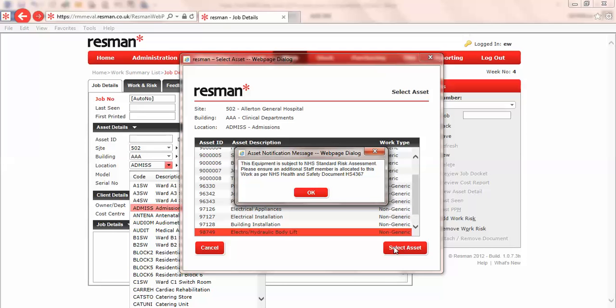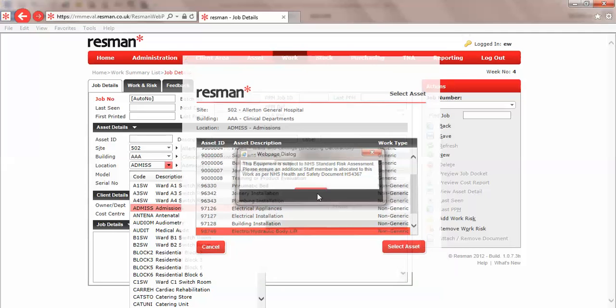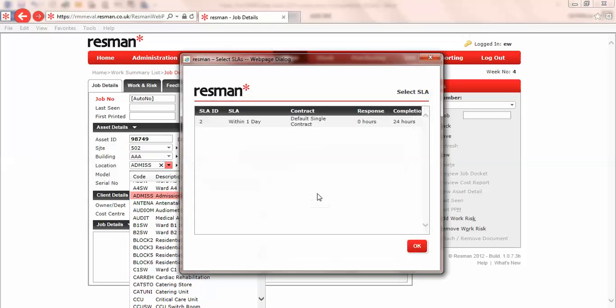This could be that, let's say for instance, a manufacturer had sent out details to inspect a piece of equipment the next time it came in for repair. You could put that kind of message in, or in this case we've said that there's an important safety document to view and that's been attached to the job, so we'll accept that.